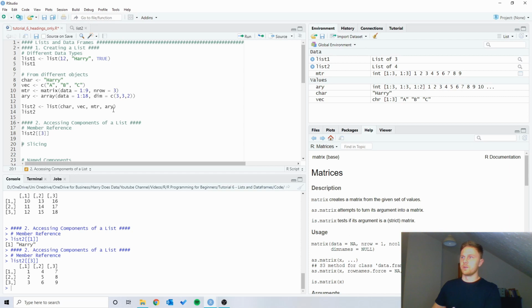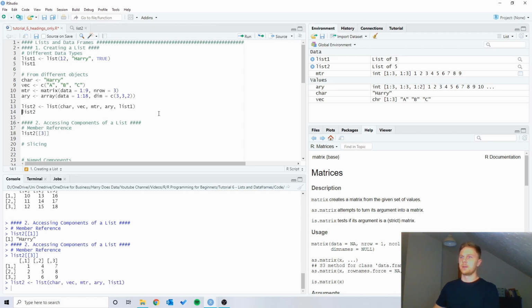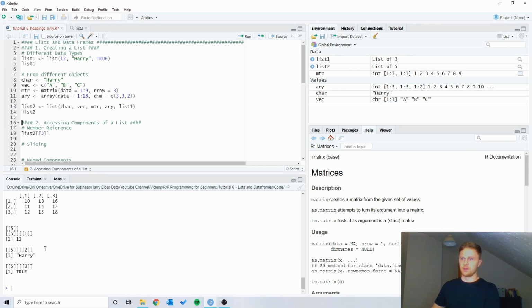Now, one thing that we can also do is we can actually have lists stored within a list, and this is called nesting. So if we just go back up to list2 up here, we'll define it as also having within it list1. So from our original list, we will put that within our second list. And if we just run list2, then you'll see that the fifth member of the list is our first list. And here you'll see that you get slightly different indexing. So you have the fifth element of our list2, and then of that list you have each element: fifth member element 1, fifth member element 2, and fifth member element 3.